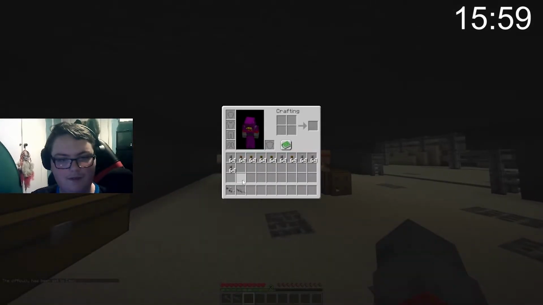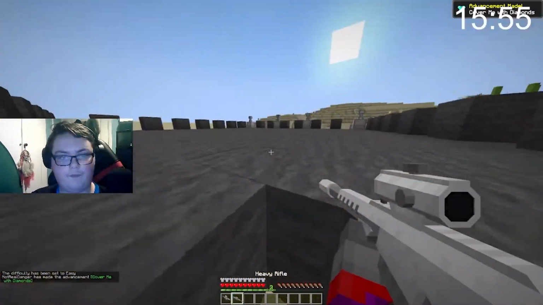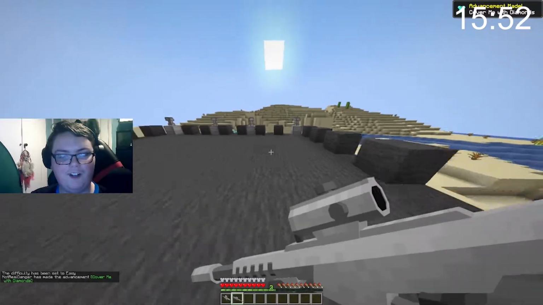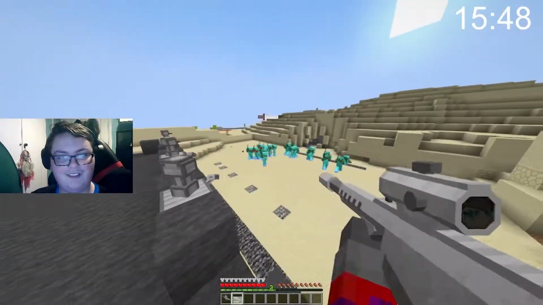I accidentally shot you. Where's my? Oh yeah, I forgot to get my arm out of chest. We also made sure there was no mines over. Oh my god! Look at these sentries. Craig, come up here and look at the sentries.